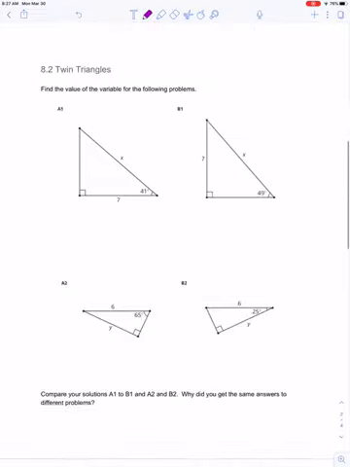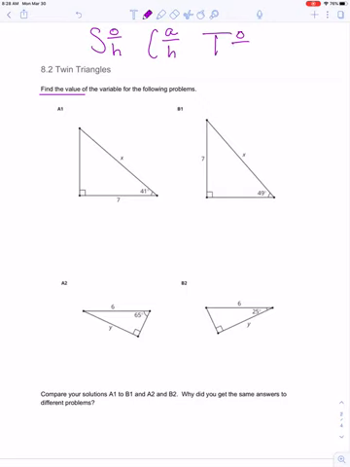Alright, so let's keep looking. Again, I want you guys to find the values, and I want y'all to try to do this on your own. So pause the video, work on this on your own. One thing before you pause though, make sure you write this at the top so you have this information. Again, I just feel like this helps to give just a quick glance of what you're doing. Okay, now pause the video and try to answer A1, B1, and then you can, if you want, play the video after you solve that and see if you're doing it correct, great. And then pause again to do A2, B2, and check your answers.